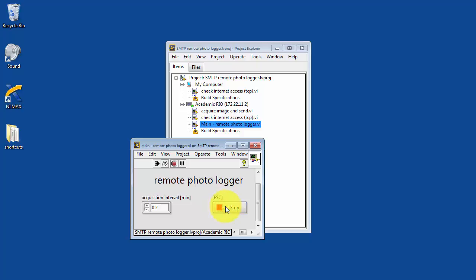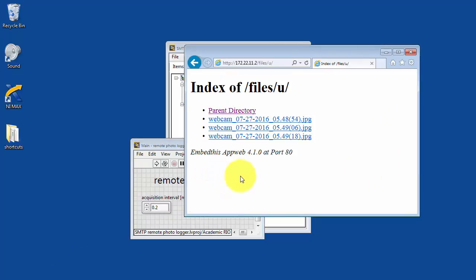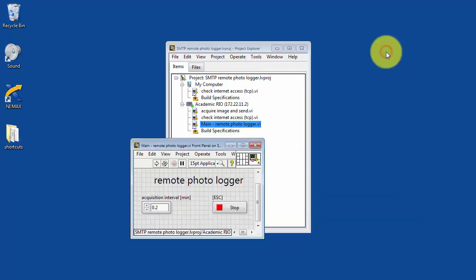So we've generated and sent 3 email messages and also captured 3 images to disk. And to confirm that, let's go back to the U drive. And there are the images that were saved. Here's the date and the time in hours, minutes, and seconds. That's embedded in the file name for the JPEG image.